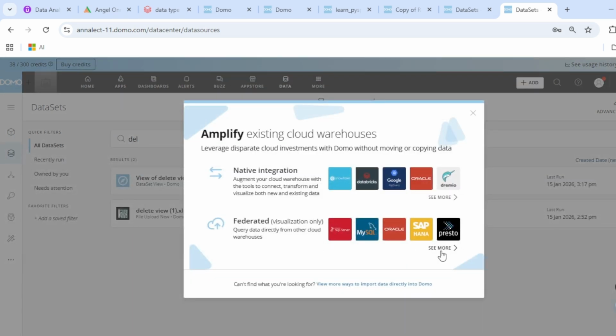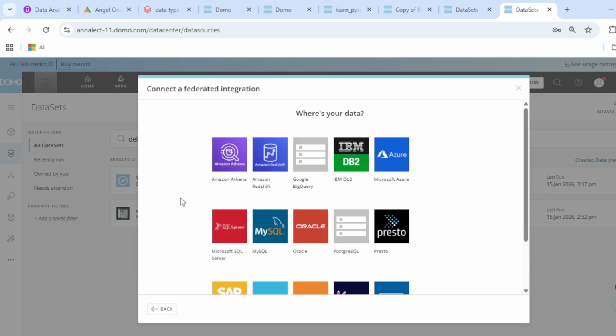Next is federated. In the federated, Domo has given this many options. It means on these data sets, or data sources, we can only create a visualization in Domo. We cannot create a transformation when we are choosing federated.